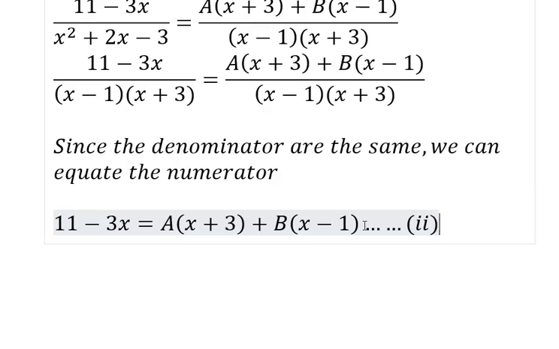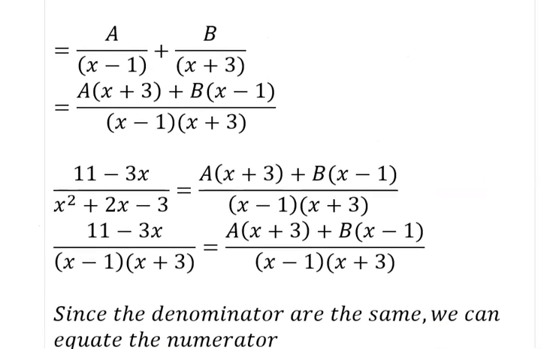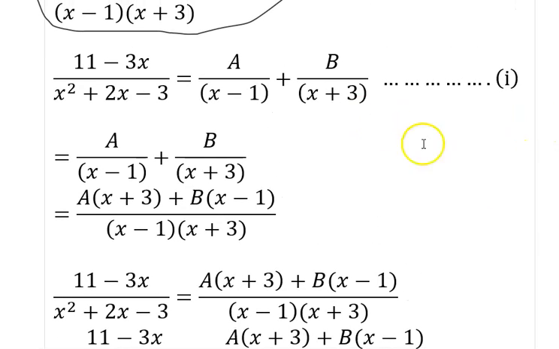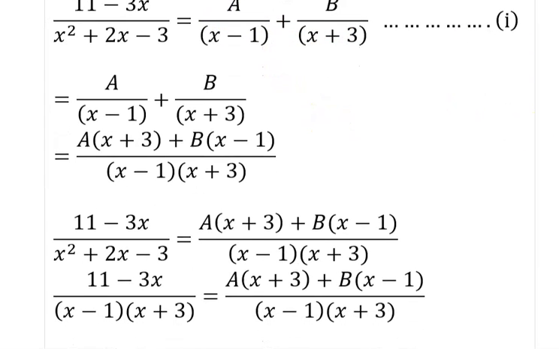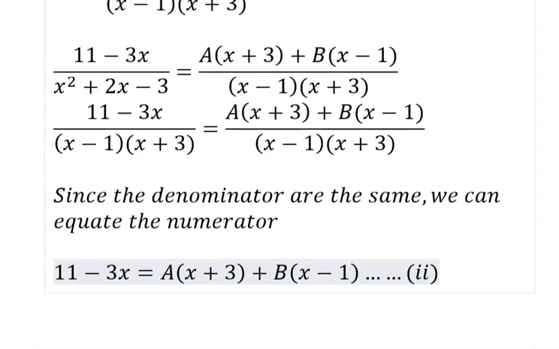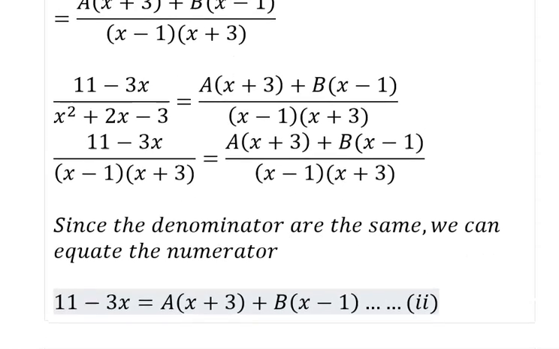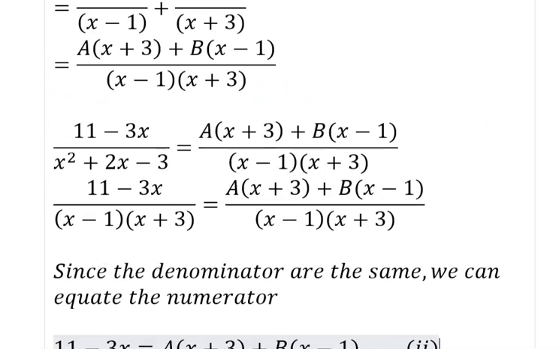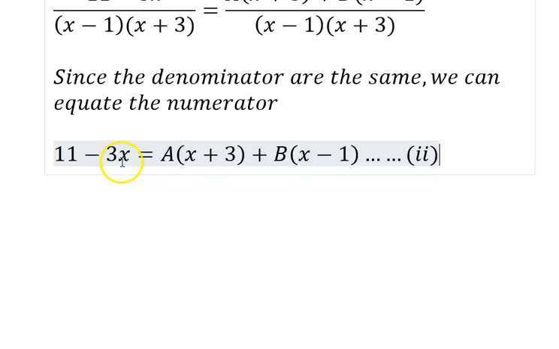Awesome. Now what we are left with is to find the value of A and the value of B. The moment we are able to get the value of A and B, we can impute those values in here. We can put them here. Don't forget that we say this one is our equation 1 and this is our equation 2. So let's get those values of A and B.